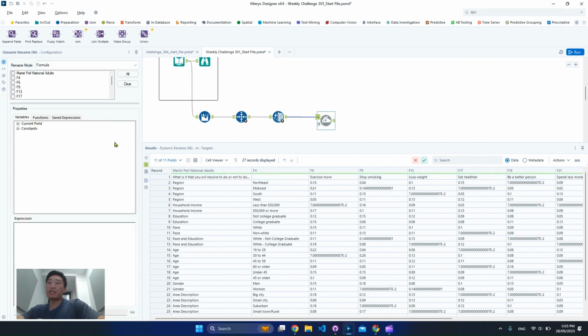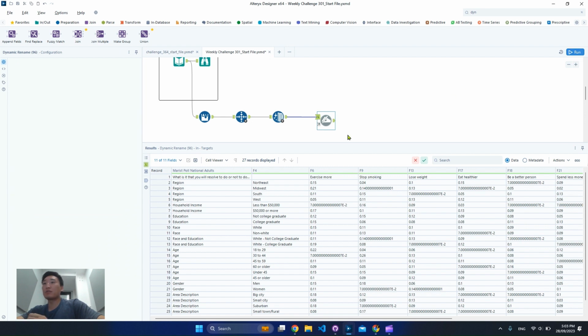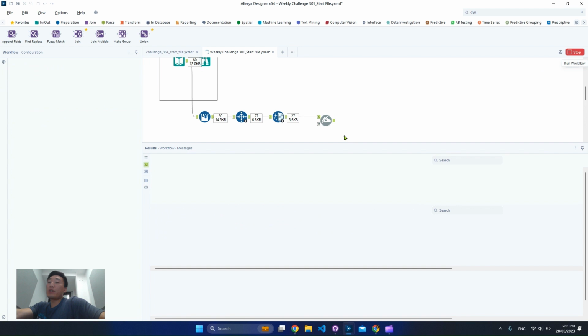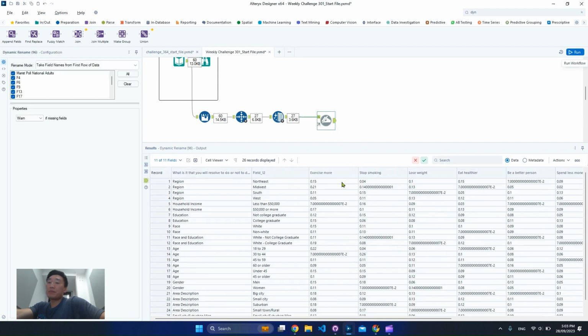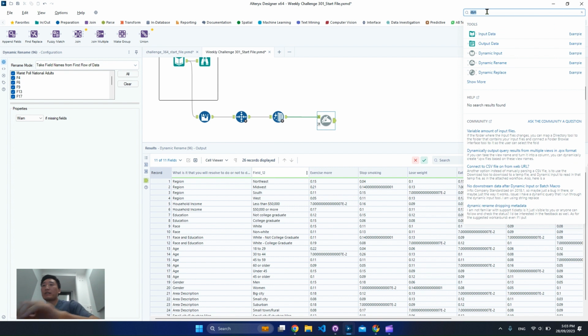For us, we basically just want to shift formula. We want to shift everything. So we have a field from the first row of data. We shifted everything, missing field. Well, it's fine. That's good. So if you have a missing field, blank, you can see previous was blank space. I just go back to default field with a number. And that's fine. We can handle whatever that is. Now we have our data.